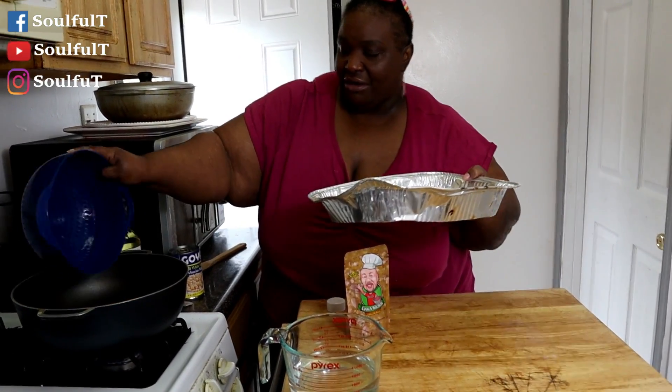The only thing I say I would change about his instructions is that he tells you to use chicken thighs with the skin and to remove the skin and debone the thighs. That was a lot of work. We know that bone-in chicken is more flavorful — that could be the reason why. But to cut out the work, there are boneless skinless chicken thighs that you can cut up. But I wanted to be true to his package, so I did that. I'm not seasoning my chicken — I cleaned the chicken thighs and now they're going in.